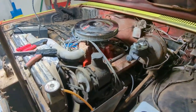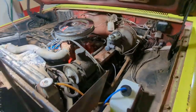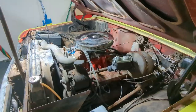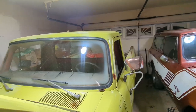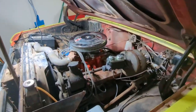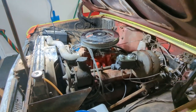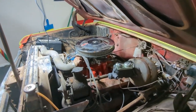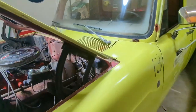The install's completely done. Everything's wired, everything's plumbed up. Not cranked it, and I'm not going to right now. It's dark outside, it's cold. I want to be able to open the door. So first thing tomorrow, we'll do the first crank on this, see what we get.